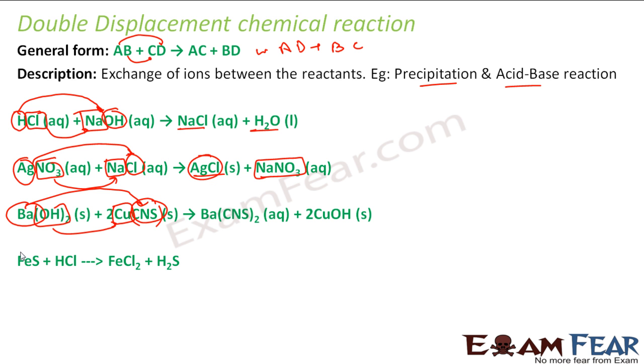Here Fe and S Cl. So if you see in this case, Fe and Cl forms a pair. And H and S forms a pair. So that is what you get. So this is the example where you have double displacement things happen. So hope you understand the concept of double displacement that both the things are displaced.